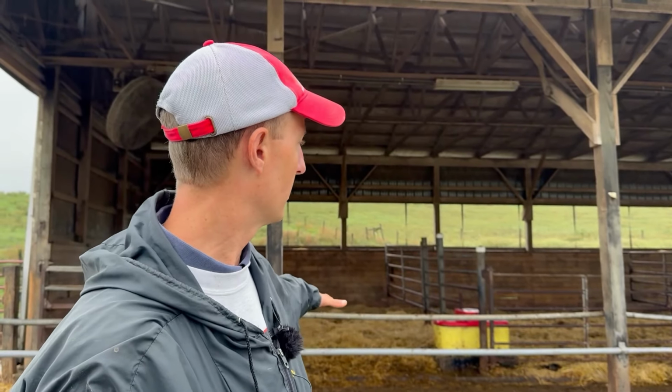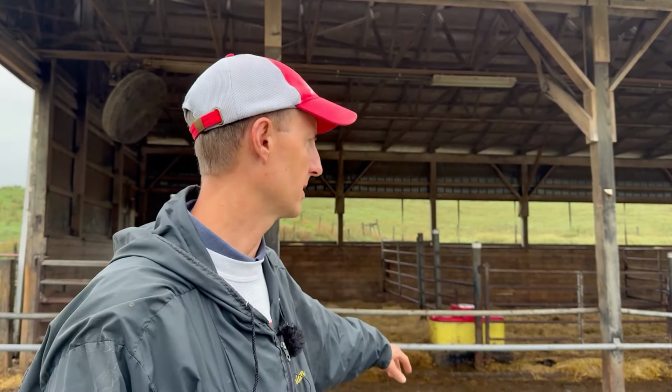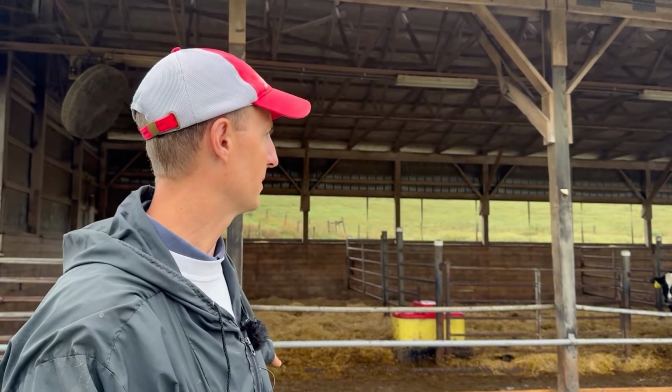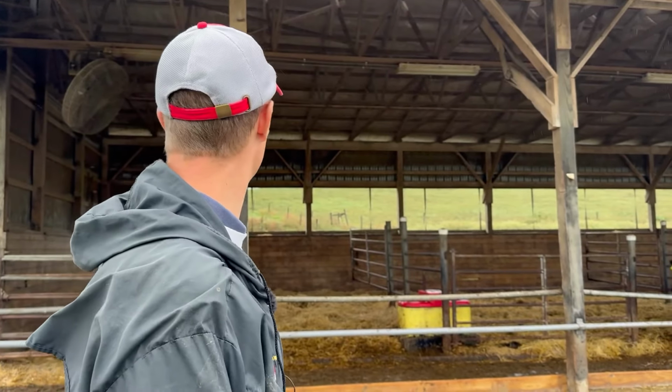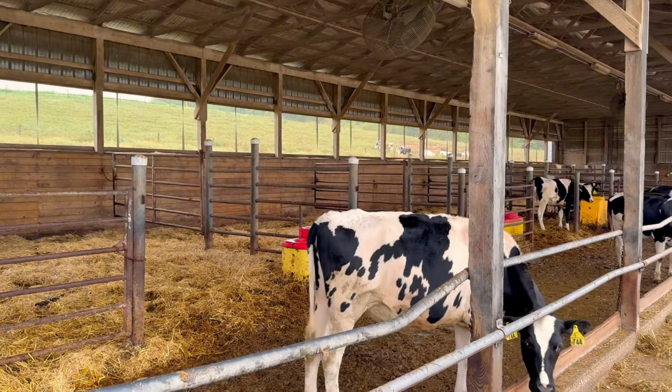The heifer barn here is a bedded pack in the back, with the front a concrete slab that we are able to scrape as often as we need to. We usually scrape it about every other day. When it's rainy like this, it gets messier a lot quicker. The bedded pack we do just as needed, usually at least twice a week, sometimes 3 times a week, again, depending on the weather. When it's really humid in the summer, the heifers dirty up the pack a lot quicker. Also, it depends on how crowded they are. Obviously, the more heifers in the pen, the faster they're going to get messy. But it seems to work pretty well for us. And they have fans in here also. It's cooler today, so those haven't kicked on, but they're on an automatic timer as well.